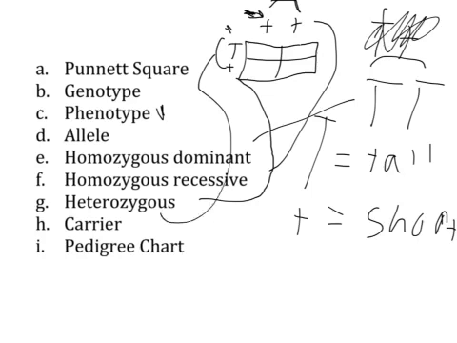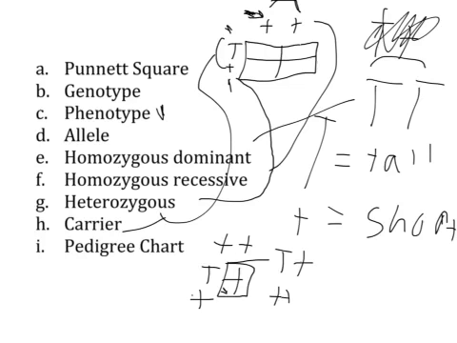This would be a carrier. A carrier is when the short gene doesn't show, but it can still get passed down to their kids. Like, say, they went with a little t, and then that guy, big T, or little t, would have a baby. Big T always goes before. So this square right here would be heterozygous, which means he'd be a carrier. This square would be homozygous recessive, which means tt. His gene, short, was carried on to his offspring.